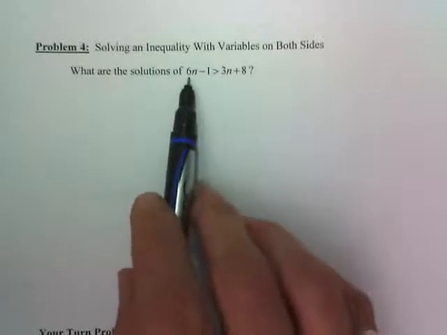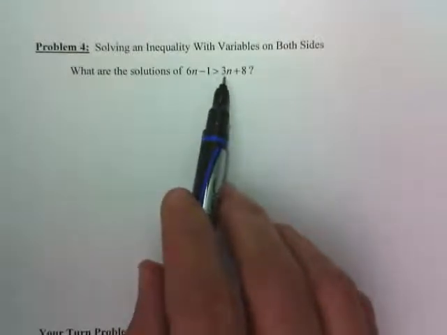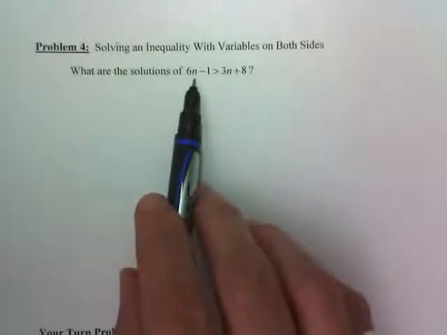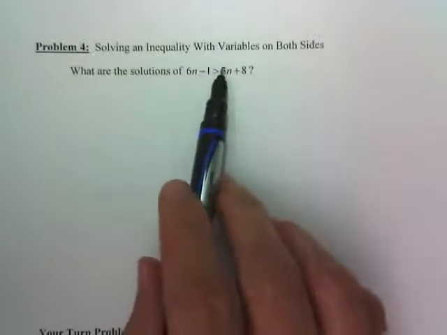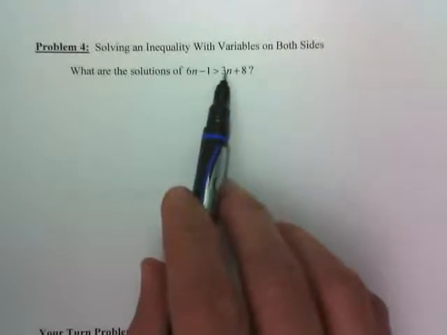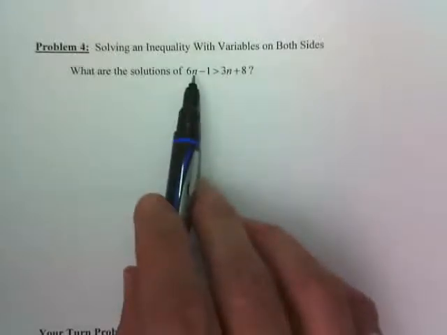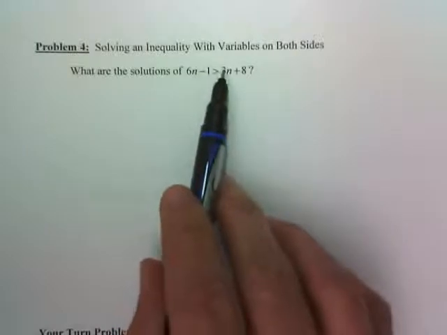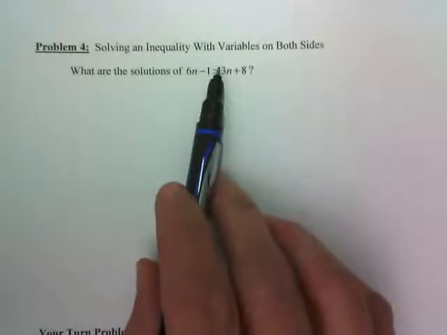So if we look at this, I have a 6n and a 3n. So clearly 3 is my smallest coefficient. I'm going to move this positive 3n to the positive 6n. Well, how do I move a positive 3n? Now, don't say divide. That would break apart these two, and I don't want to break them apart. I want to leave them together because I want to move them both together as one over here. So the inverse of a positive 3n is a negative 3n.